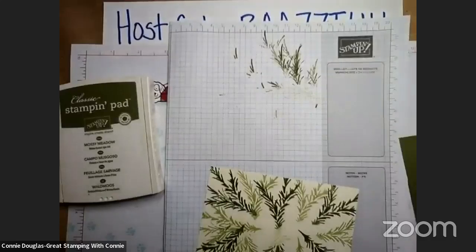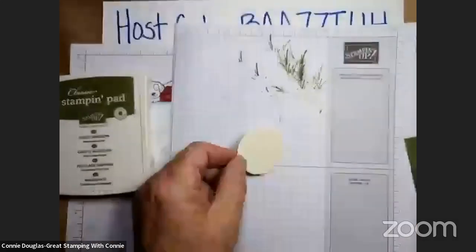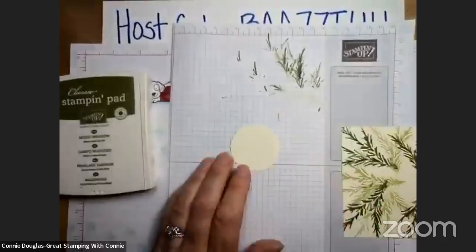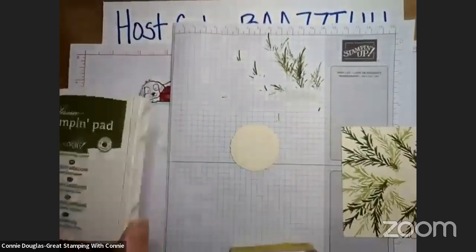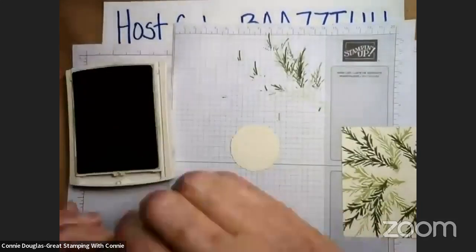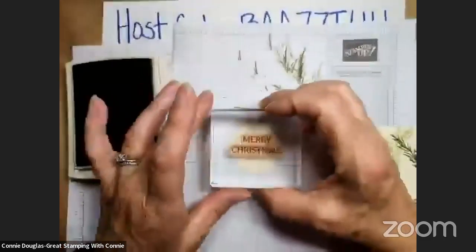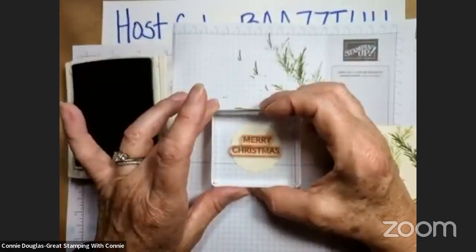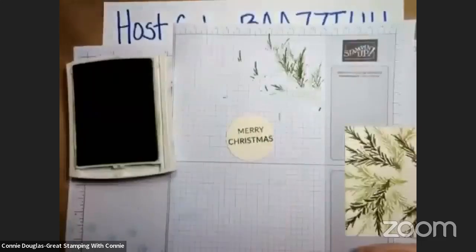The other thing that I will do while we're here is stamp the sentiment. This is Very Vanilla and I have used one of the deckled circle dies — I think it is the third one from the center. If I ever tell you I've used die number four, die number two, die number five — whatever — I always count from the center of the die set, no particular reason, just that I always want to be consistent. If I forget, check your sizing counting from the center — it's probably going to match.